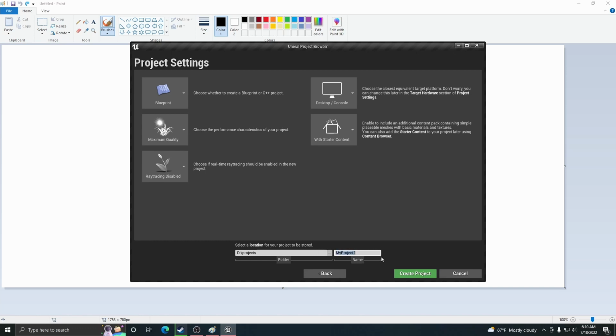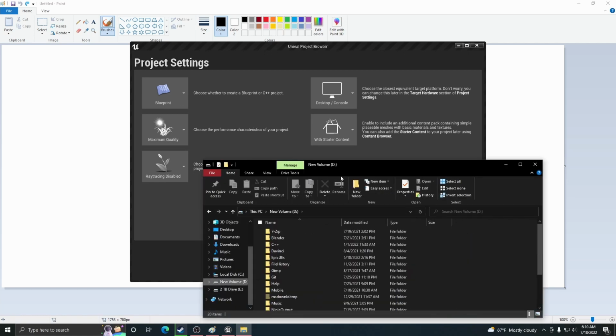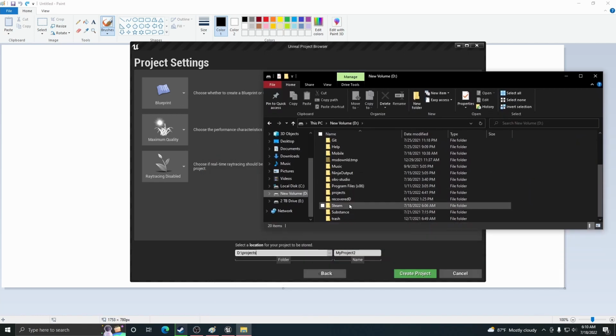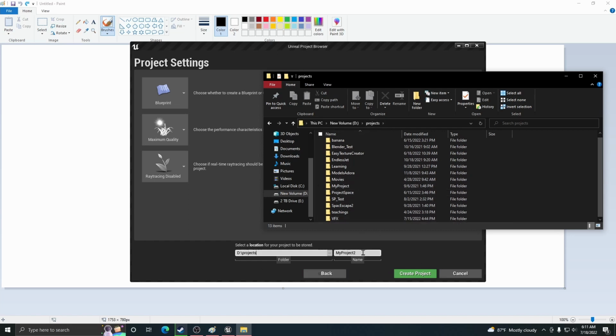Now the way I save my project, it's gonna cause me problems if I'm in File Explorer on my D drive, in projects and all that, because that's where this is gonna be saved in here somewhere.